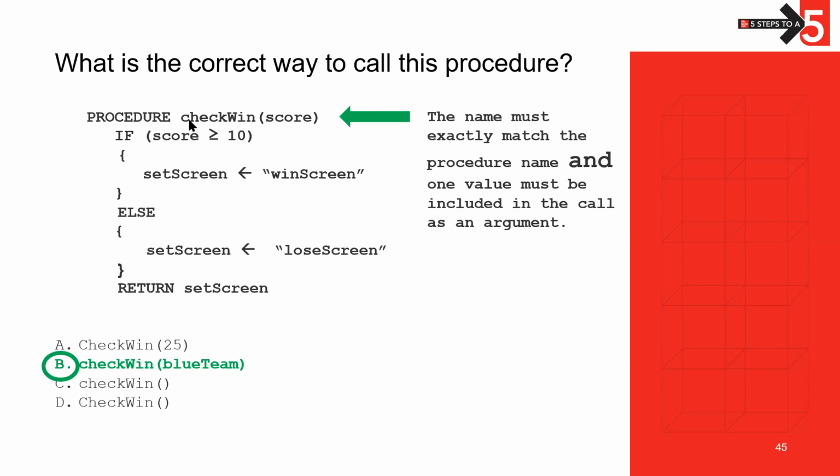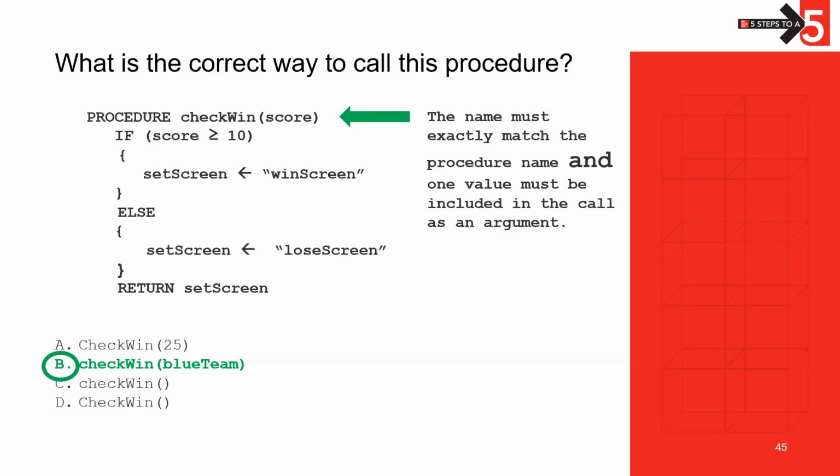So remember, with a procedure, it has to match the name exactly, spelling as well, okay? So if we come down here and we look at our options, the only two that are spelled exactly the same are B and C. So we've already eliminated two possibilities. Then we come back up and we see our procedure does have a parameter. So that tells us that when we call this function or this procedure name, we have to pass it a value. So we just come down and we check out of our two options that spelled it correctly. B is the only one that gives a correct value.